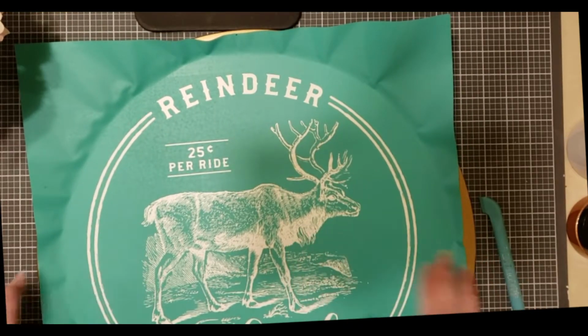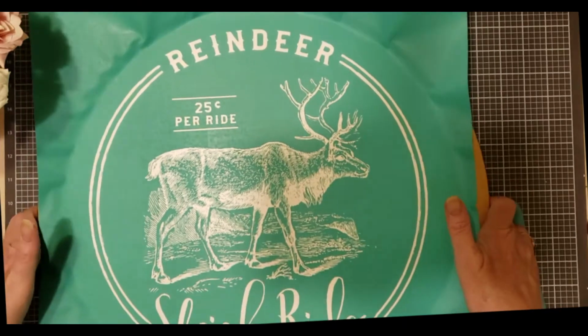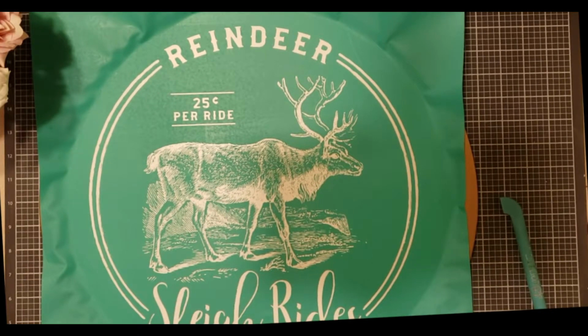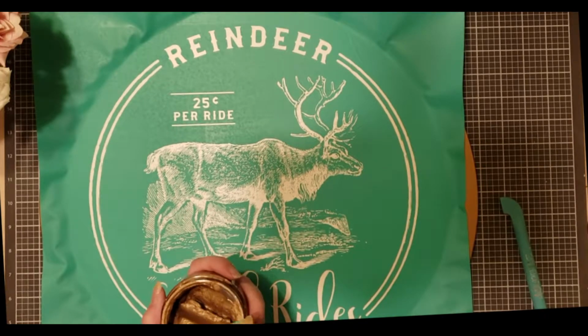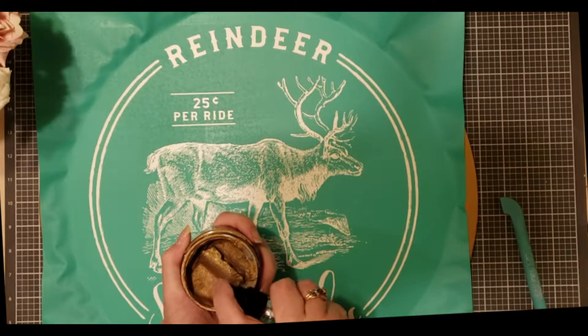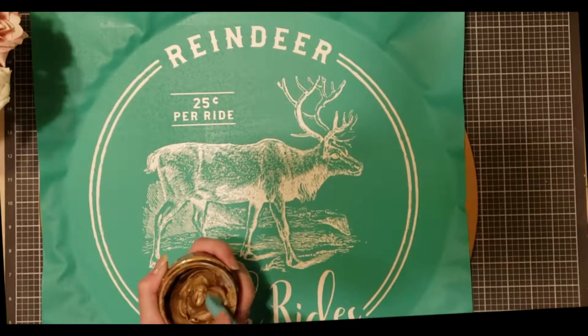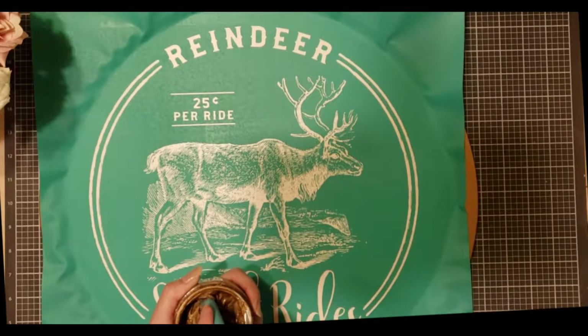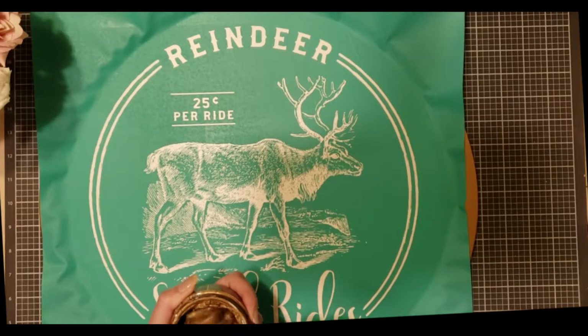Okay, so I think I'm going to do the center of my reindeer first in my gold. And I'm going to grab a large squeegee for this, because I have a pretty good sized area to cover here. Oops, I did not check my paste. Now this paste is a little bit too thick to use, so let me add a little spritz of distilled water and stir it up with my multi-tool. Multi-tool is great for getting under the corners of the jar. And mix that around. I think I need a little bit more water.